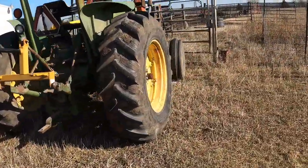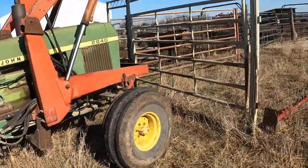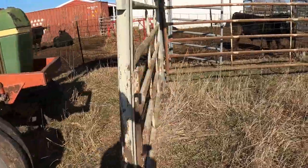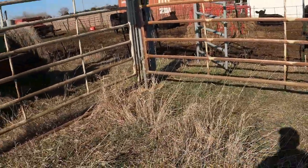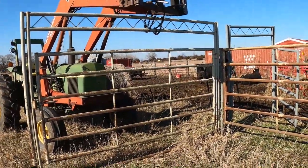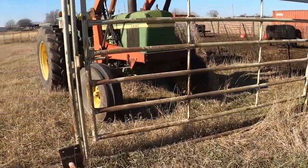Also had a heifer that had a problem that's supposed to calve here in a little while, but we think she aborted and then she had a uterine prolapse. Might have been an interesting video, but didn't have the camera with me there either, and that's kind of an emergency deal. So anyway, we got one panel on it here. I'm hoping I can take this chain off the tractor now, and hopefully this big old gate won't fall over. So we'll find out.